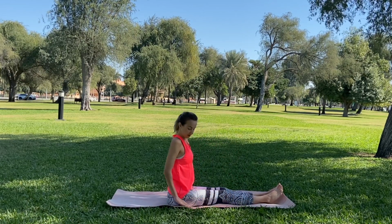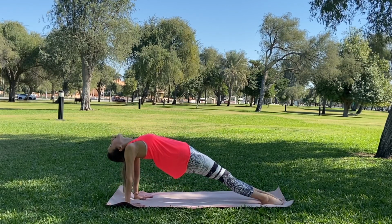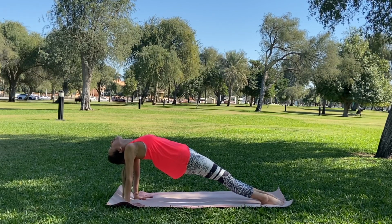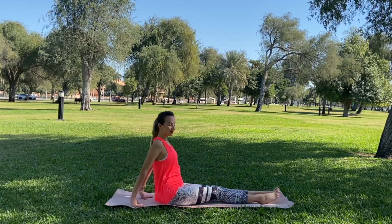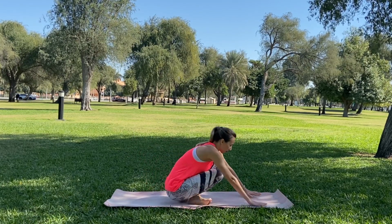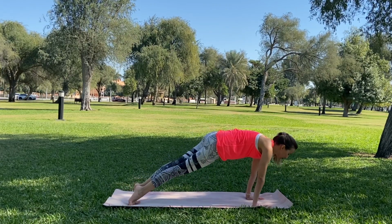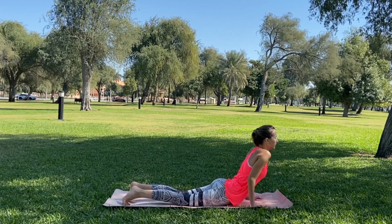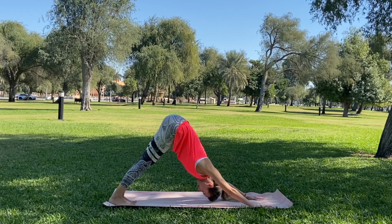Slowly coming out of the pose, bringing your hands behind your back and lifting your hips up for a reverse plank. Opening your chest, your heart, and bringing your hips back down. And stepping back into plank pose. Bring your knees down, chest, chin, coming to upward facing dog and back into downward facing dog.